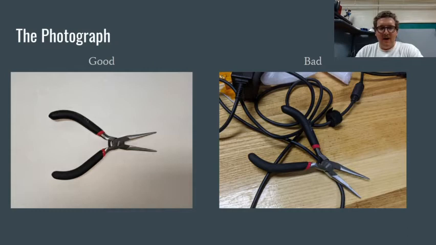Here's an example of good and bad photographs. The photograph on the left is obviously a very good image, very high contrast, very easily distinguishable tool. Minimal shadows, those can be cleaned up later in post-processing. So shadows aren't too big of a deal, but you definitely want to watch out for them, because if you're lazy, it'll add extra material here where the shadow is, instead of reproducing the handle of this tool. The bad image, of course, you don't have a contrasty background.